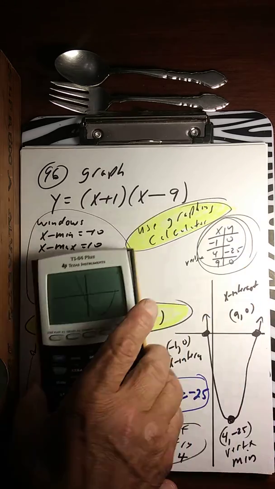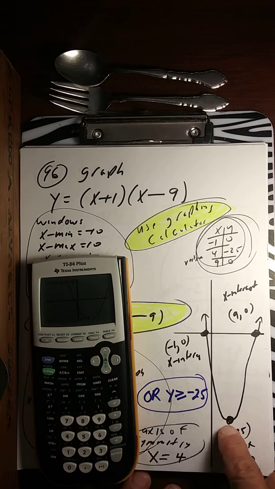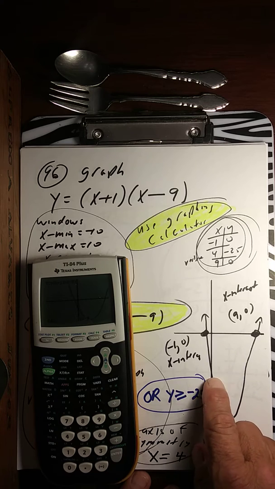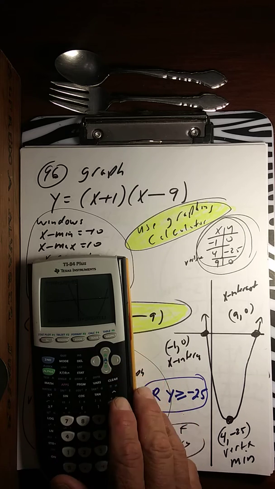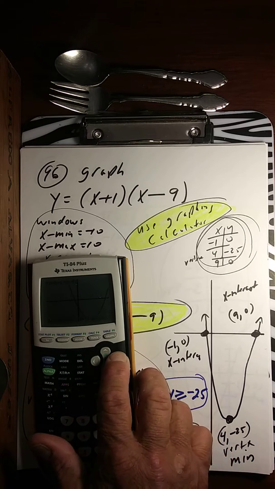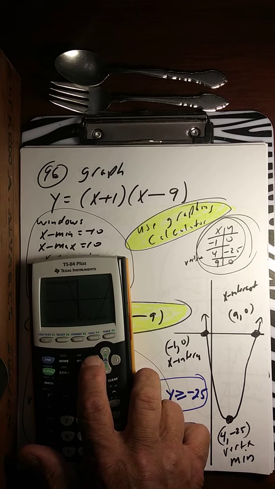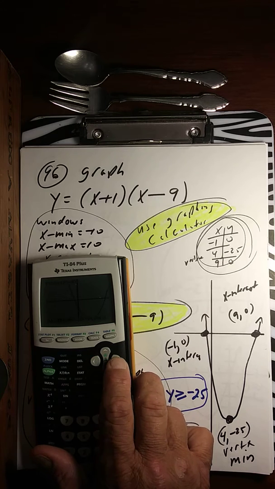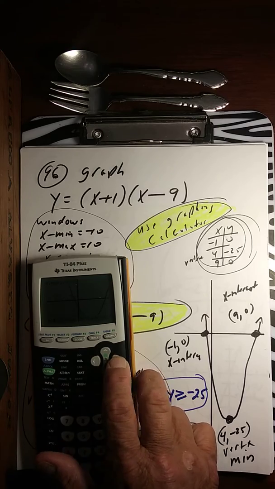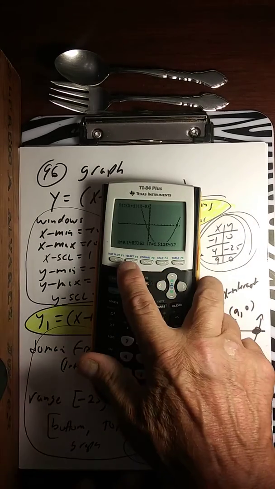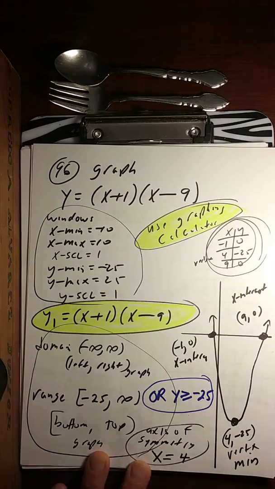And there it goes, over here. And you can do trace, get some points, like 0 and negative 9. You can get some points over here, like negative 1 and 0. Some more points over here for the vertex, down here somewhere, and go up here, keep going to this spot right there, 9 and 0, close enough. Alright, anyway, you can use the machine.